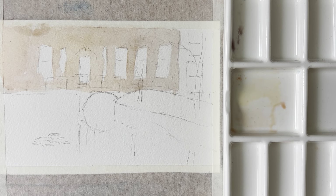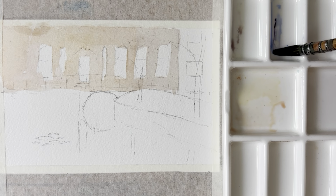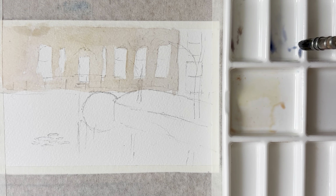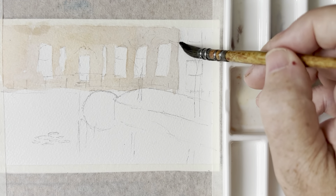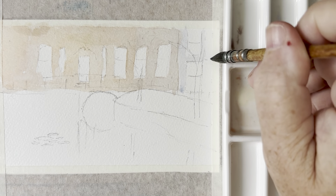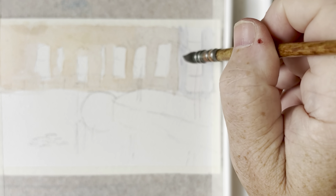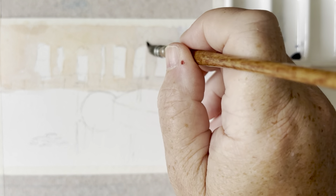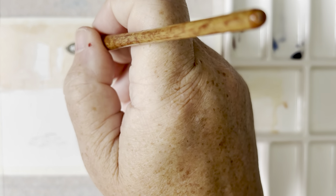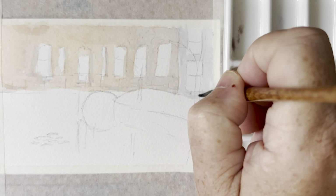So in which case I'm just going to take a little bit of ultramarine blue and a little bit of that Moonglow, plenty of water. And then I'm just going to do this white side of the building, which is in shadow. Drop some of that shadow colour around some of our buildings. Nice.